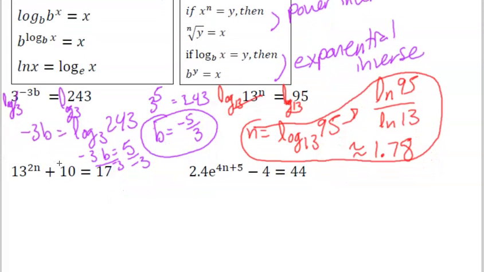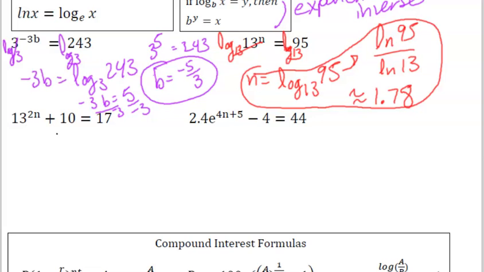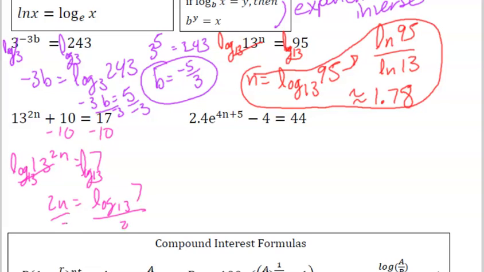Alright, let's look at the third example. 13 to the 2n power plus 10 equals 17. First, we will isolate the exponent part. Okay, let's log base 13 each side. So we get 2n equals log base 13 of 7 divided by 2. So n equals log base 13 of 7 over 2. We can rewrite that using the change base formula to ln of 7 over ln of 13. And we're multiplying that by 2.